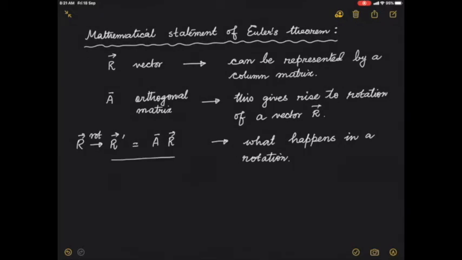Now any displacement can be written this way. We have already seen that, because we assumed that it's a rotation, it can be written this way, but any displacement I can write this way. So r changes to r prime by some matrix A. Okay, so I must clarify that by displacement I mean change in the state of the rigid body. Now what Euler is saying is that a change for the rigid body with one point fixed is such a change where there is an axis of rotation.